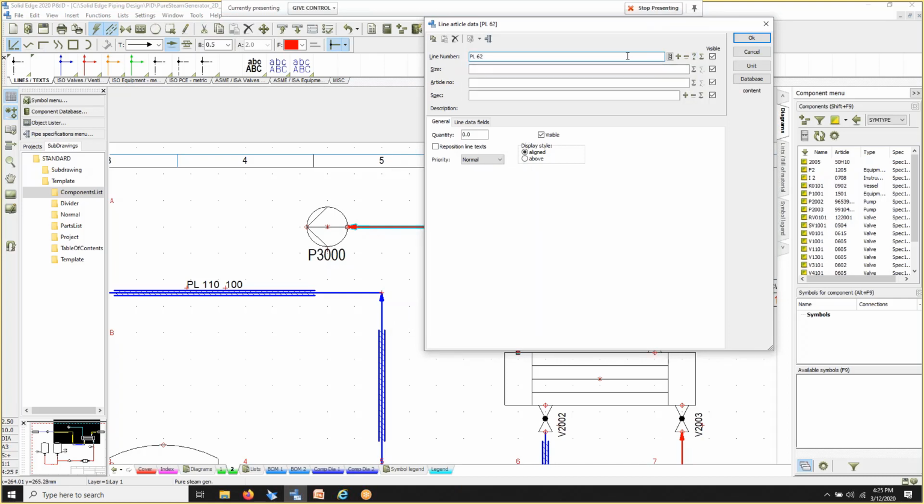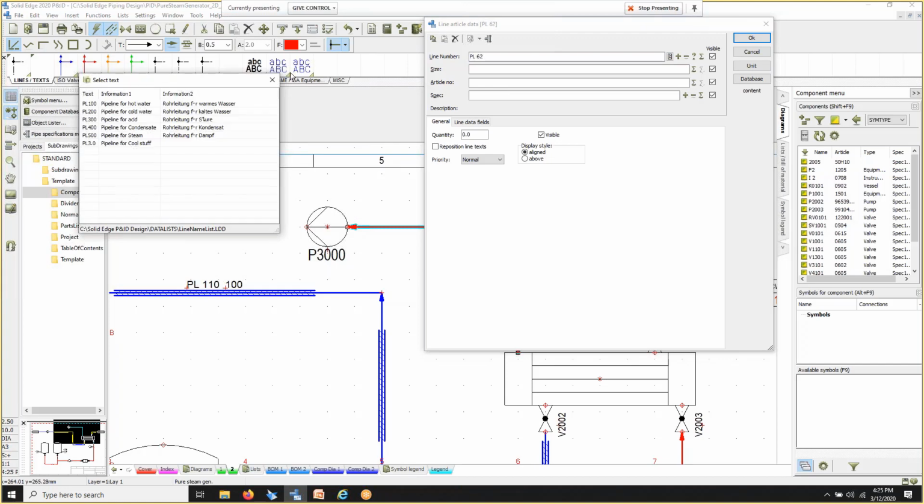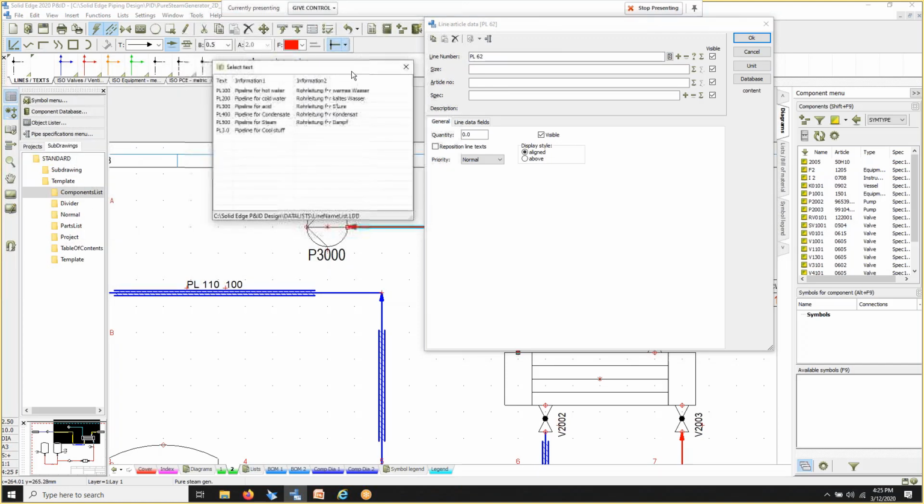Or another thing you could do is maybe you're new to the company, or you know, kind of got a little lapse in memory of what we normally would use for acid or hot water or whatever with a tag numbering sequence. So we can actually come over here and pull up a list here. Okay, I call it a cheat sheet, but it's basically a list of what we do in our company as far as tag numbering sequences for what type of components.